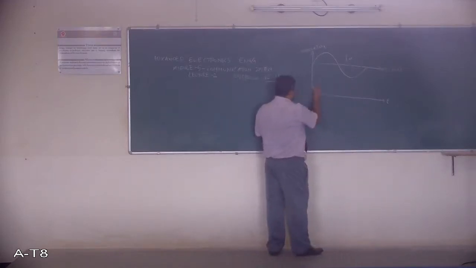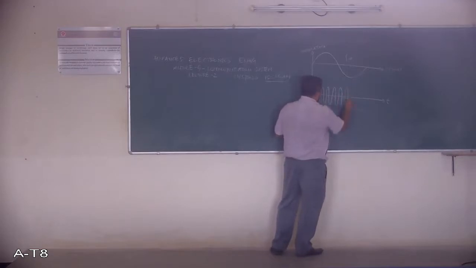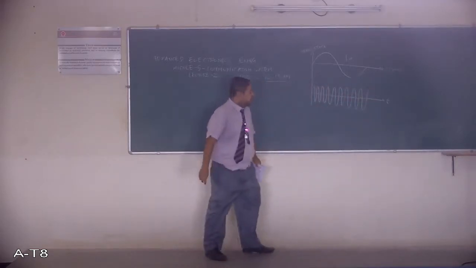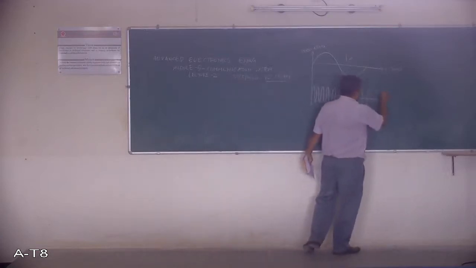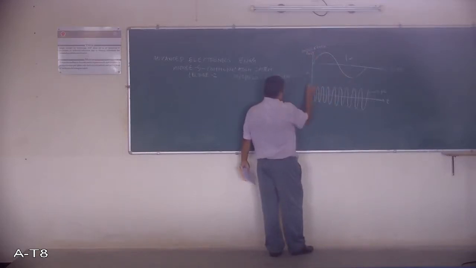For amplitude modulation also we had seen the same. Frequency modulation also we will be seeing the same. It's a very high frequency signal like this. And this frequency I am calling as FC. Here there is the amplitude of modulating signal given by AM. This is minus AM. This is AC.